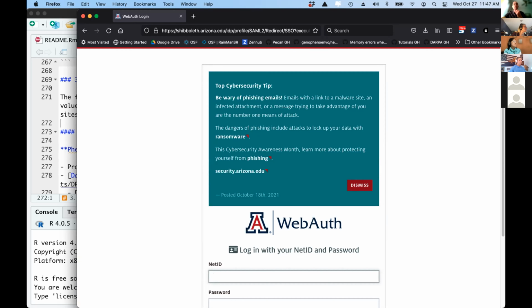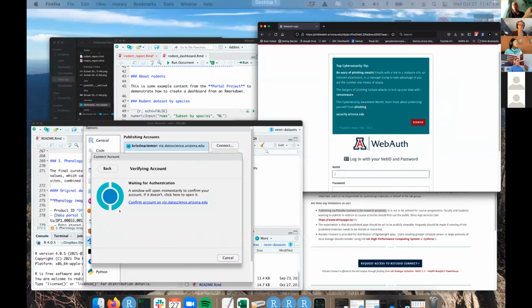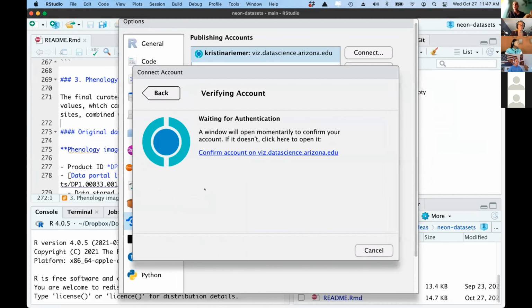Looks like it's required me to install packages prior to listing what I can connect to. Huh. Oh. Which packages is it asking for? There it is. Okay, so when you have the publishing accounts dialog box window, and you click connect, you saw the Shiny apps in the RStudio Connect.